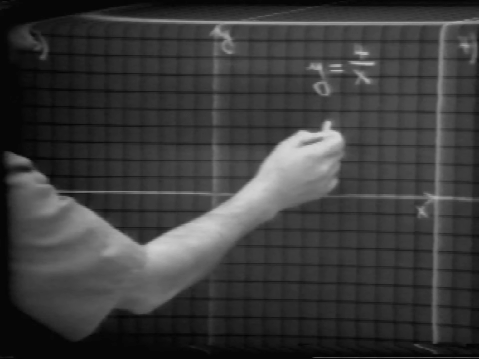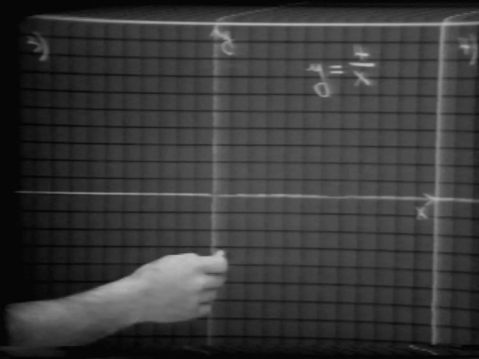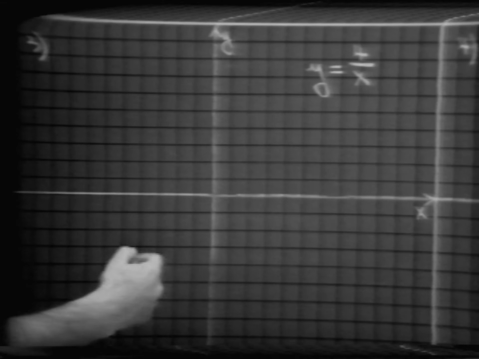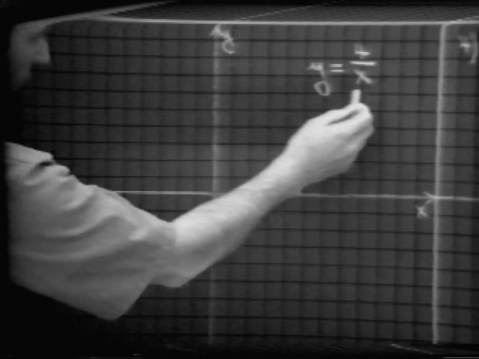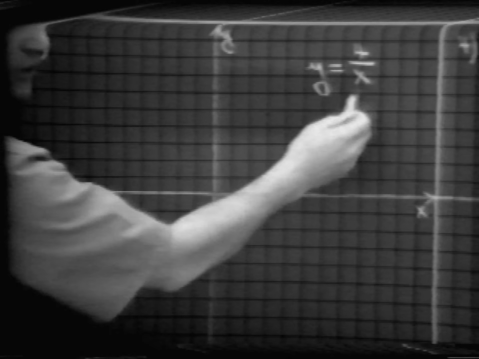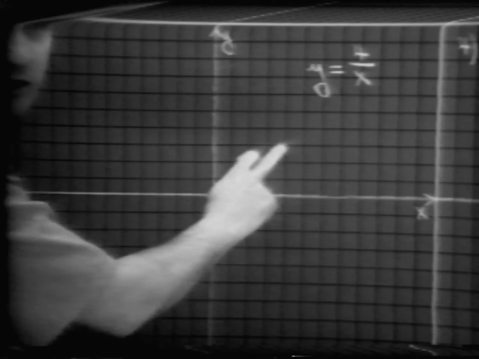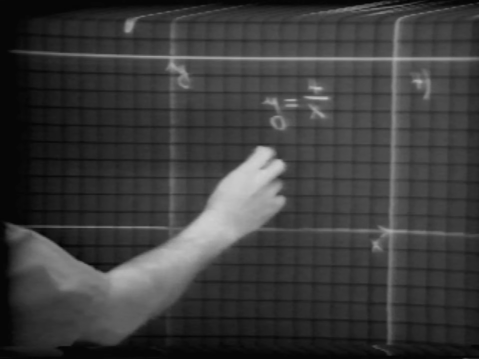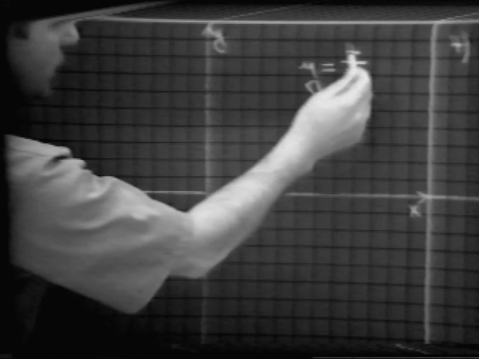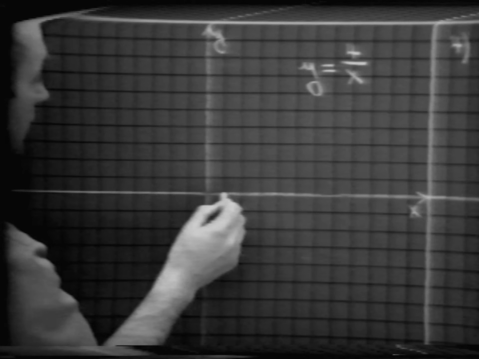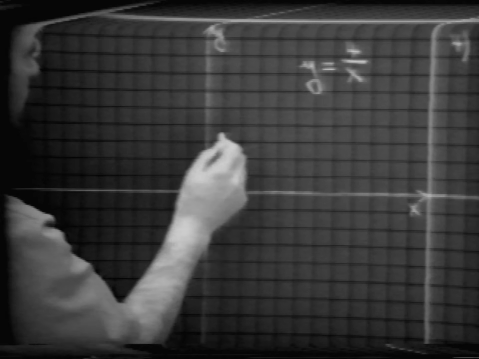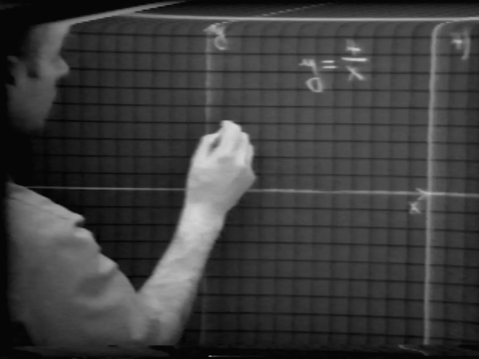Now let's see what the graph is going to look like. For example, let's take some numbers for x and find out what values for y we have. Of course, there's one number that x cannot be, just by looking at the sentence. X cannot be 0. So let's take x to be 1, and we have 4 over 1 is 4. So the point 1 comma 4 must be on our graph.